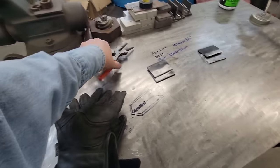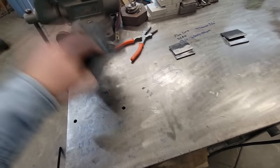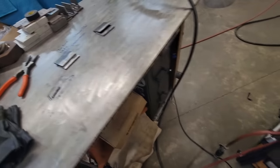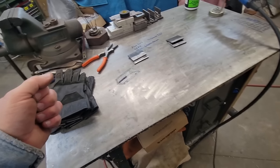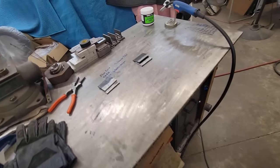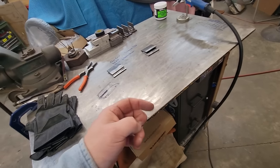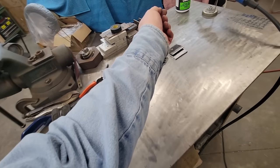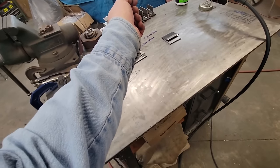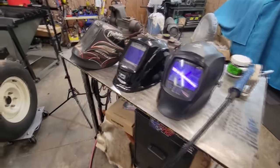Get my gloves here. We're using the Mechanics Fabricator gloves. These work pretty good. I'll get out my shield and stuff. And you saw me in the intro, I'm wearing a Wrangler denim shirt. Works pretty good. If it was overhead, I'd probably want a leather with this stuff because it's kind of like stick. It's got pretty hot little fireballs falling everywhere, but I've been wearing these for years. My dad's a welder, and he's used them for years, so worked for him, worked for me, so we're going to get suited up.